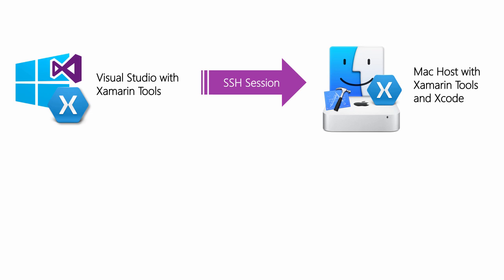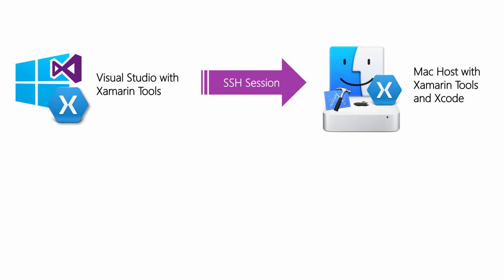Xamarin allows you to drive the build process using Visual Studio and Windows, delegating the required parts to a networked Mac machine. This is done through a software server process that must be installed under your Mac, known as the Xamarin Mac Agent. Visual Studio connects to this process over the network using SSH and delegates a portion of the build to the Mac. The Mac can be located anywhere you like and can even be shared by multiple Windows machines as long as only one is using it at a time.